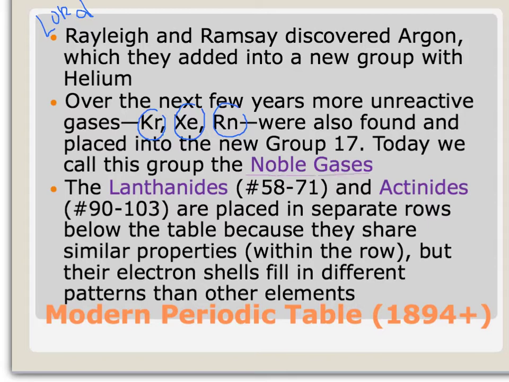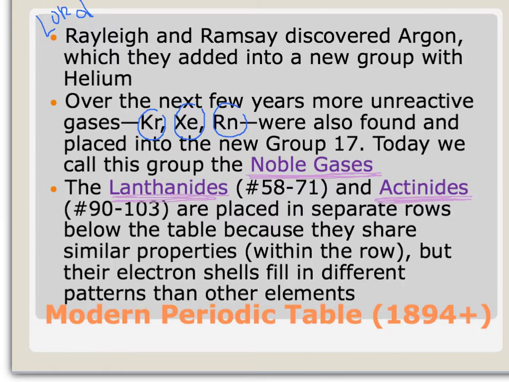And you have seen it all the way on the right side of the periodic table in group 17. The other two groups that are kind of exceptional, I guess, in terms of the periodic table are the two that are found kind of below the main table itself. These are the Lanthanides and the Actinides, and they actually are found within existing periods, but they are placed in separate rows below the table because they have similar properties to one another that are less similar to the other metals and other elements in those groups.